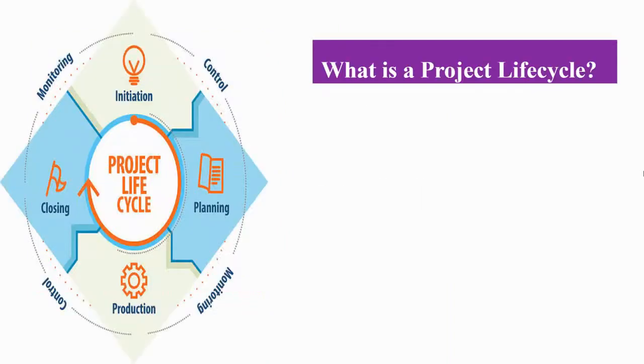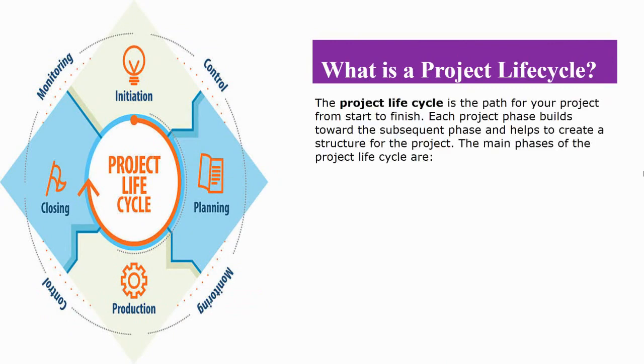First of all, let's know what a project life cycle is. A project life cycle is the path for your project from start to finish. Each project phase builds toward the subsequent phase and helps to create a structure for the project. The main purpose of the project lifecycle is to provide a unique path for your project implementation from start to finish.